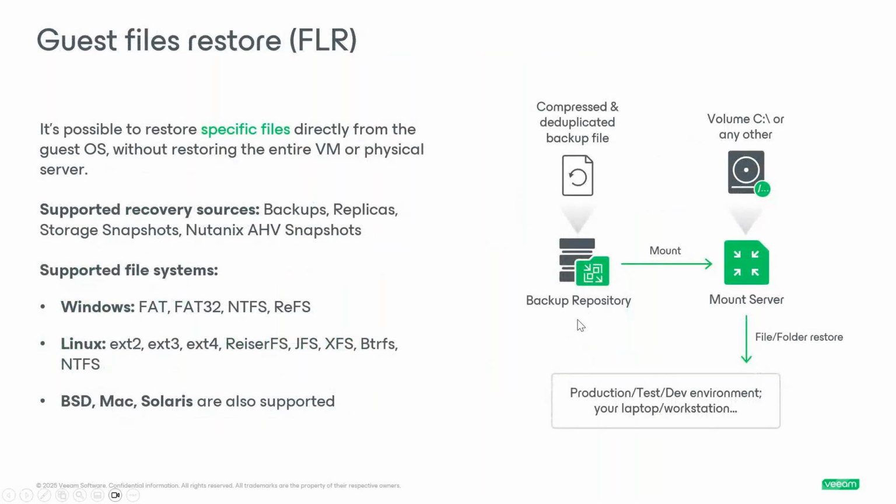Guest file restores allow you to restore any files, any folders within the operating system. It allows you to restore from any of the following supported file systems: FAT, FAT32, NTFS or ReFS, Linux ext2, ext3, ext4, ReiserFS, JFS, XFS, Btrfs, HFS, BSD, Mac, Solaris are also supported. It leverages a mount server, and you can use this for any jobs such as backups, replicas, storage snapshot jobs, Nutanix AHV snapshots.